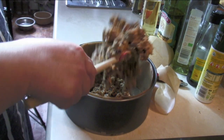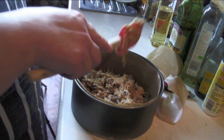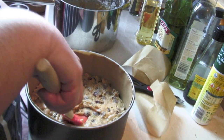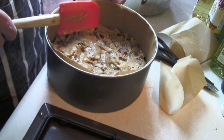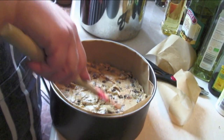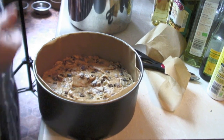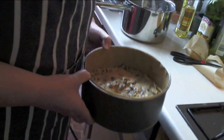Do you do this next bit? Because you're pressing it down and then you're going to put a dimple in the middle, aren't you? Push it into your tin, and once you've got all the mixture in the tin, press it down with the back of your spatula or your spoon. And then once you've flattened the top down, because it's got self-raising flour in, it's going to come up in the centre more than the edges. So I always like to put a little dip in the centre, and then you get a nice flat top. Not too much of a dip, or else you'll have a dip in the middle. So it's literally just a small dent.